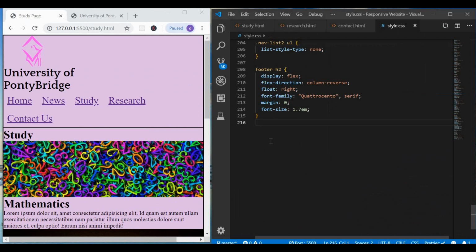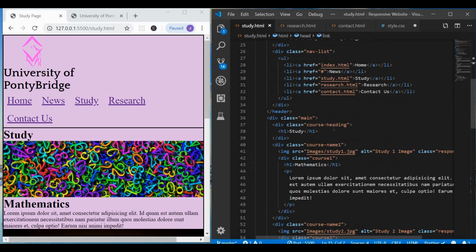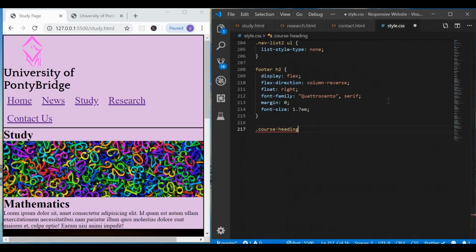So let's start by writing the CSS for our study, research, and contact page. So I'll write dot course heading. I hope I'm writing right. So it is course heading, right?